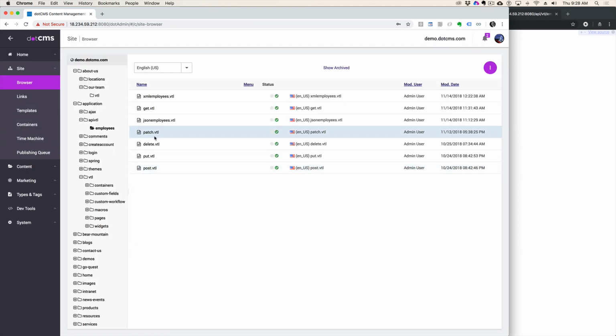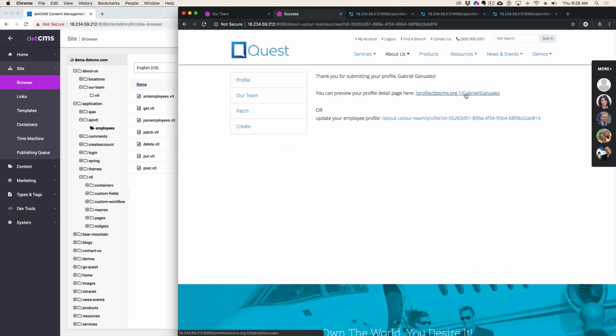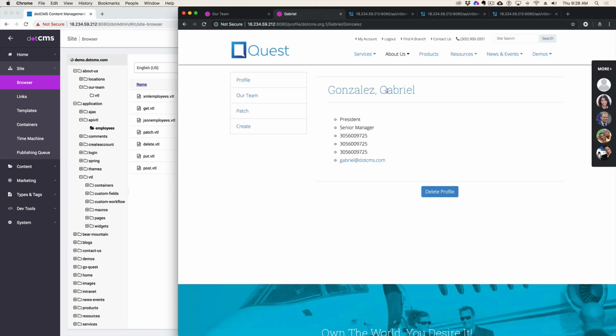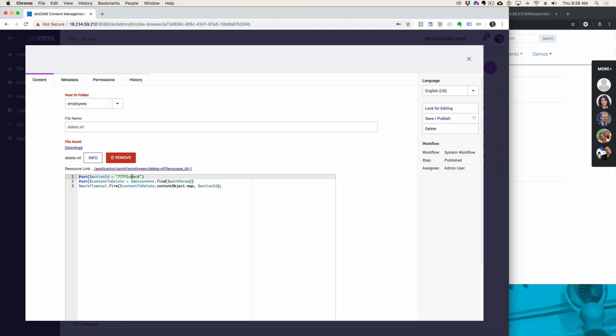So then we can take a look at the delete. Actually, I think we can take a look at it here on this page, right? On this page, I've provided this little delete action. Our delete.vtl is really, really simple. It just has a different workflow action ID, the workflow action ID content delete. Find that path param again, get that identifier, and then fire the action ID. And that action ID has to be a delete action.